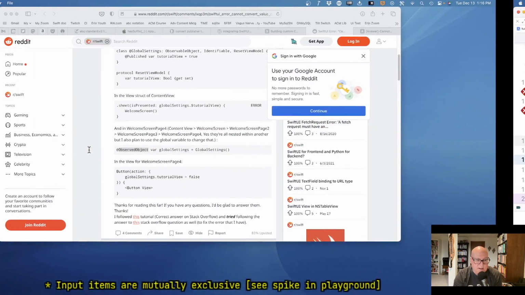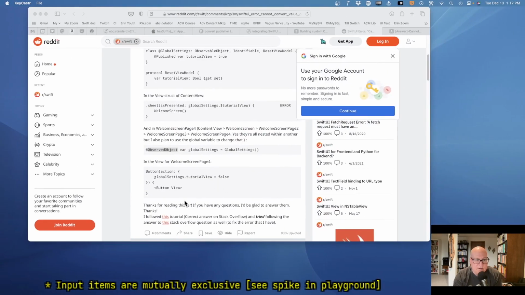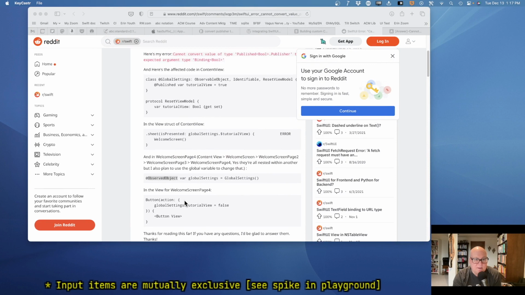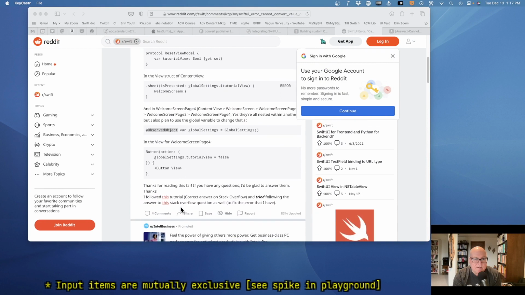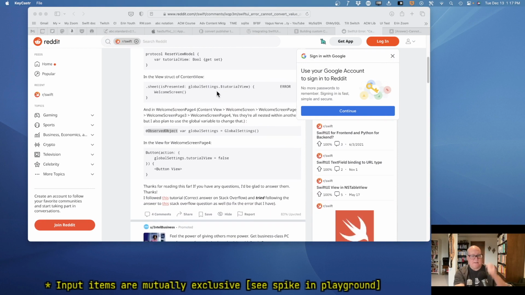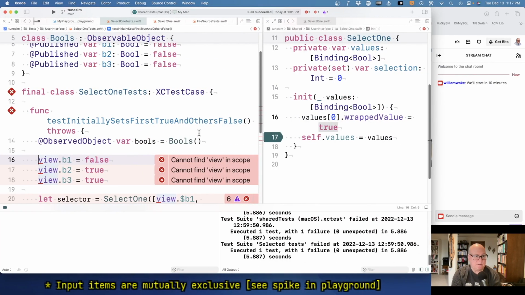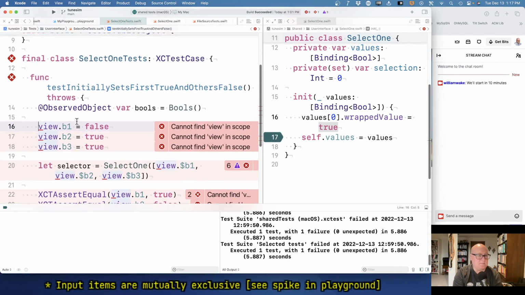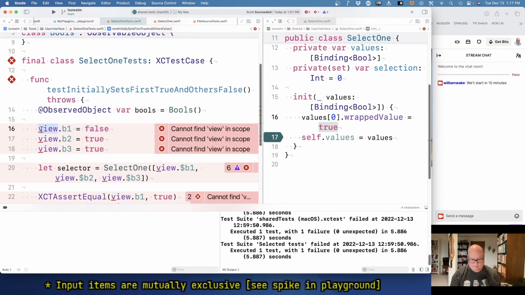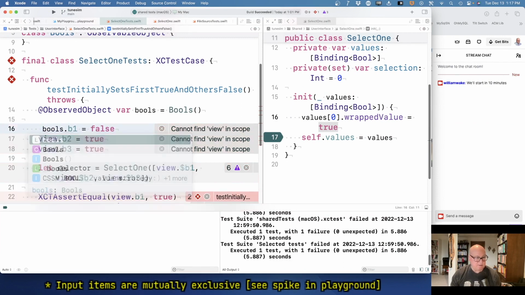Okay, now I'm passing... I need to pass dollar object dot boolean. I think I can just say bools here.